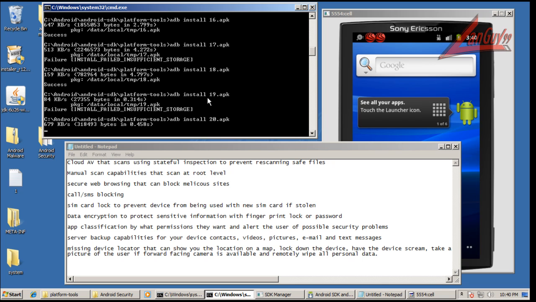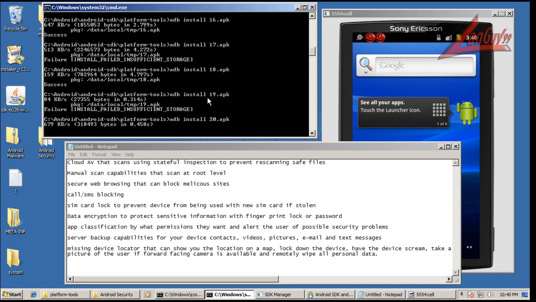And another big thing is a missing device locator. Basically, you install it and it can turn on the GPS and/or use cell towers to locate itself. So you log into the website of the manufacturer or Bitdefender, whoever. You put in your phone number and you can get a GPS coordinate of where the phone is. You can lock the phone. You can have the device actually scream when it locks itself, and it makes a really loud noise.